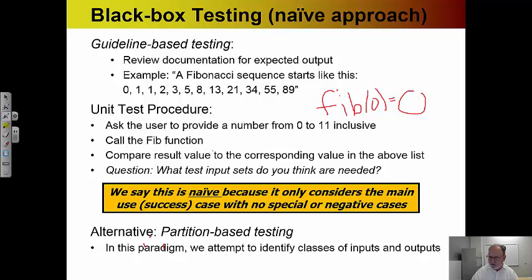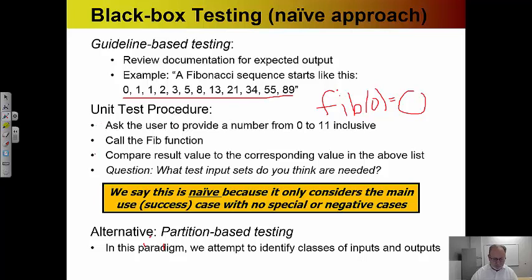Is that the best way to do it? Does that validate all Fibonacci numbers and all Fibonacci sequences? Did I consider negative test cases? Did I consider boundary cases? Do I have to exhaustively test all 12 numbers? I have to do 12 test cases here. Well, this is a relatively small set, but a Fibonacci sequence, from a mathematical definition perspective, goes on forever, right? So how many of these things do I have to try?